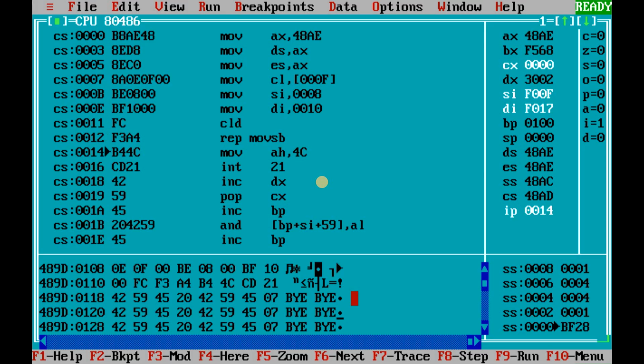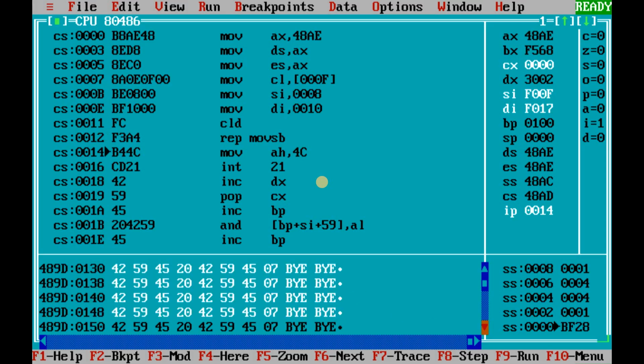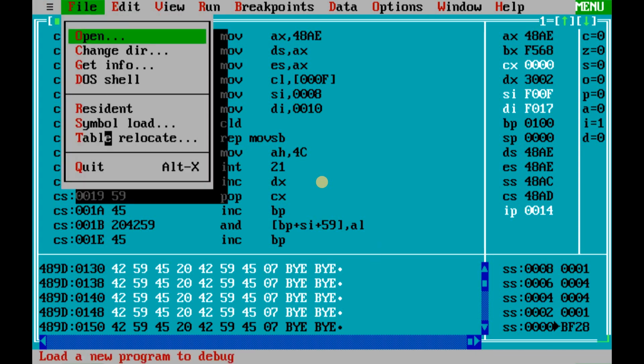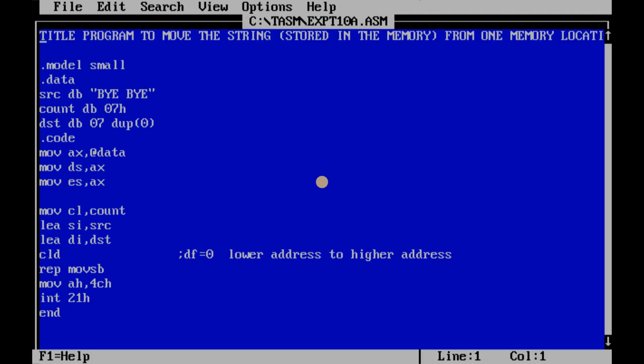Type TASM filename.asm, TLINK filename.obj, TD file. So we will execute it now.